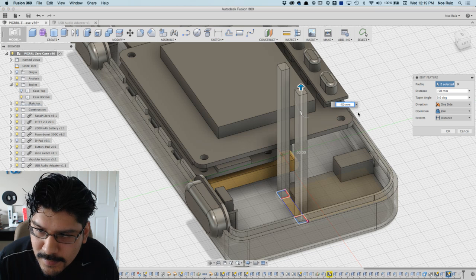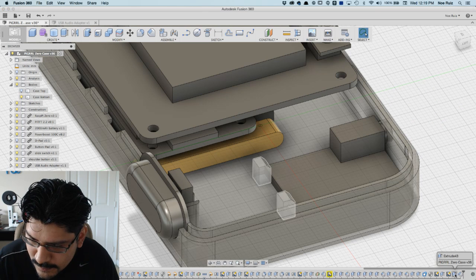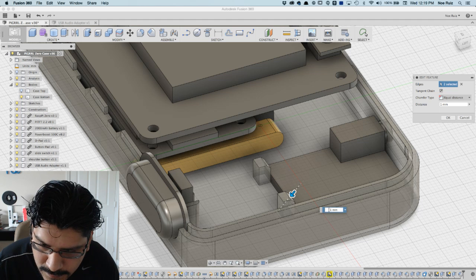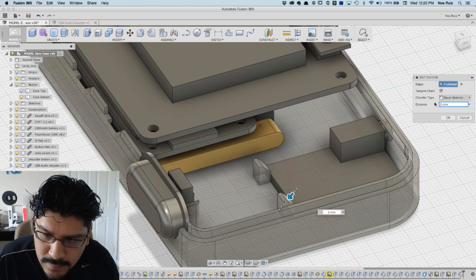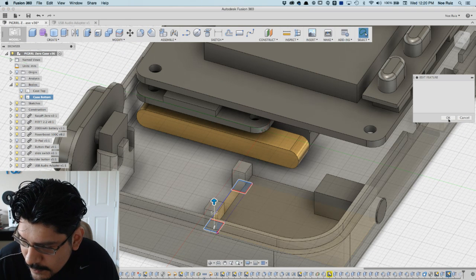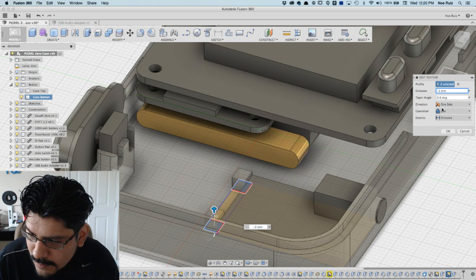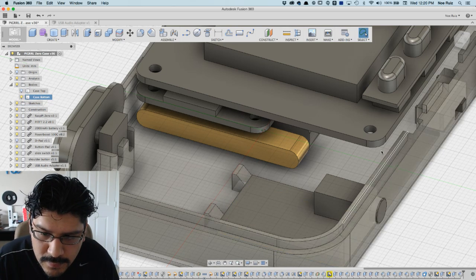Right here. Oops, hate that bug. 5's a little bit much, but I do like them a little bit taller. Take a look at that. Meh, too tall. 3. 4. Yeah, something like that.